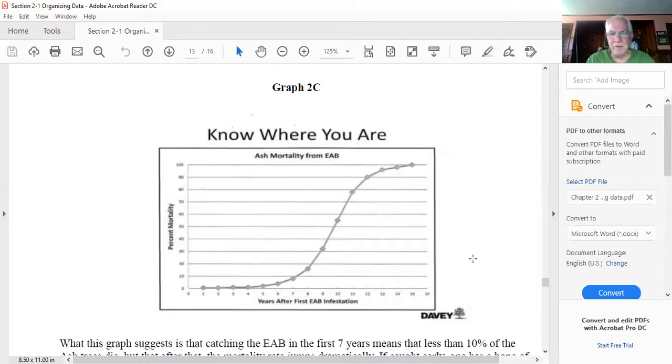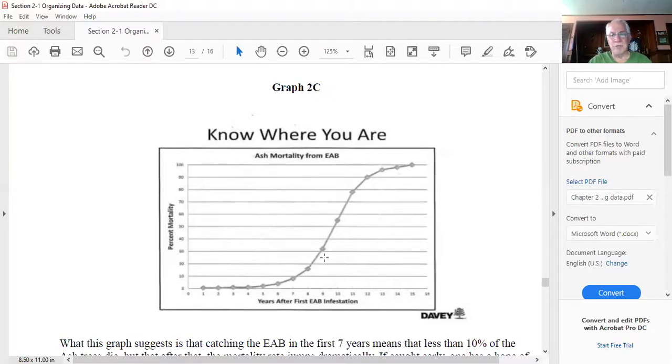As this chart comes up, it says, what tends to happen when you get an emerald ash borer in an area? Well, what proportion of the trees die? For the first 6-7 years, less than 10% of the trees die. So you can have an emerald ash borer infestation, and you might not even notice it for 5 years. But if you get to year 8, in the next 4 years you're going to have about 85-90% of your trees die. If you catch the emerald ash borer back here, you can slow it down.